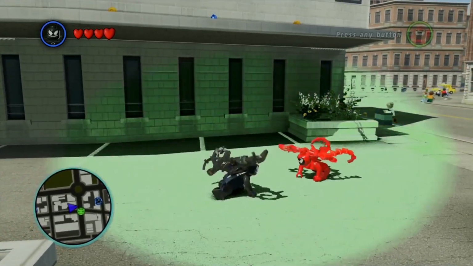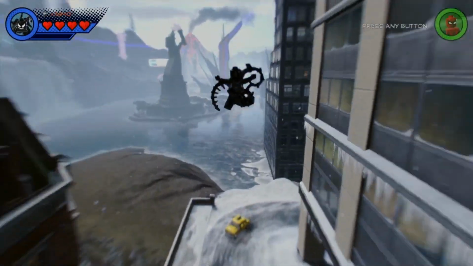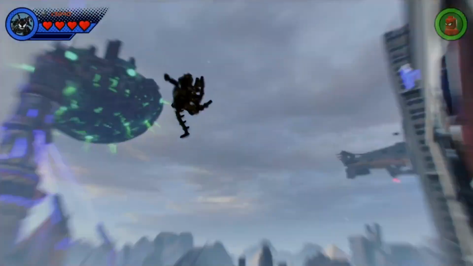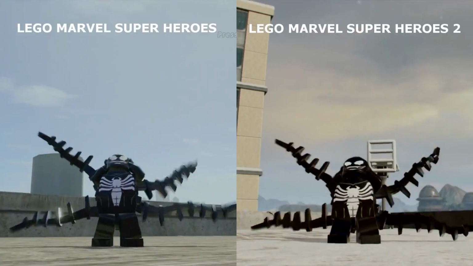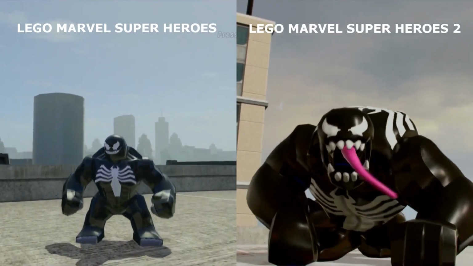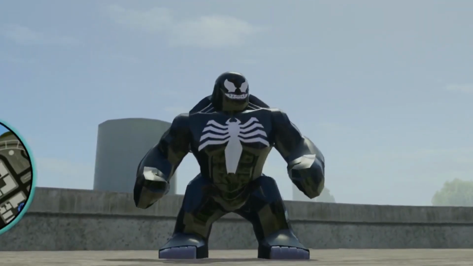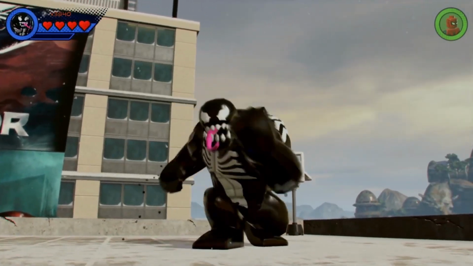Venom from the first game can use spider sense, while Venom from the second game can launch in the air, crawl on walls, launch from walls and use special abilities. Probably their most famous ability that they share is transforming into a Big Fig. In the first game he is simply called Big Venom, while in the second game he is called Ultimate Venom.